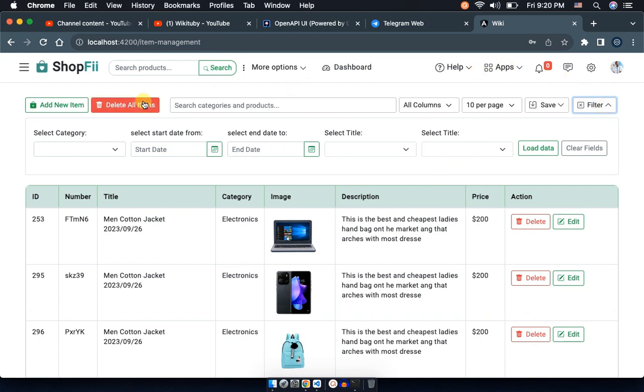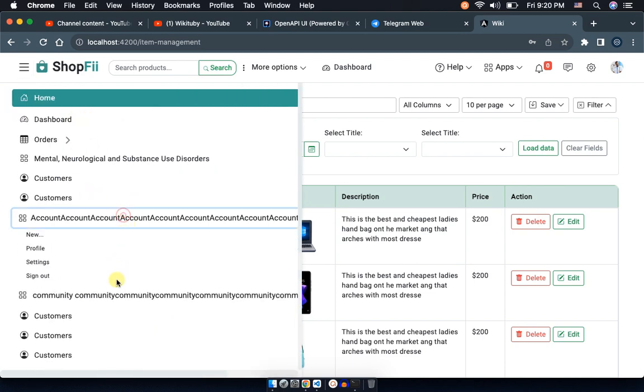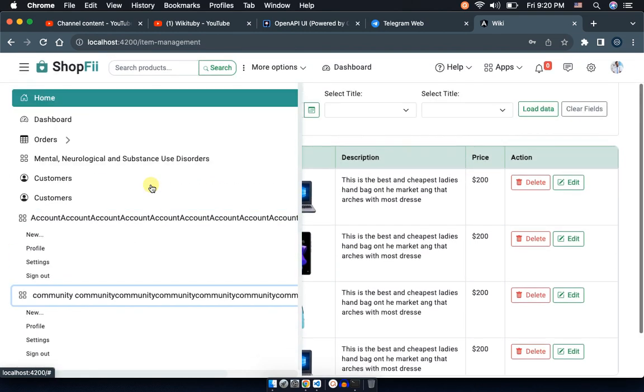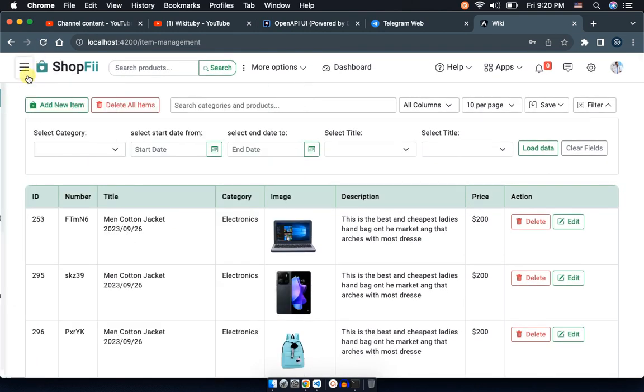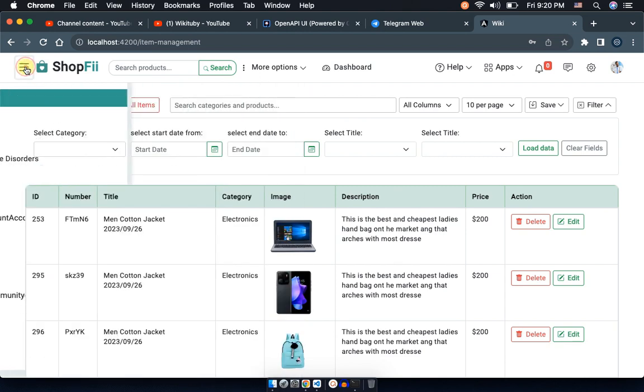This is our application. So starting with the nav, we have a drop down or favicon, or you can call it a toggler. It toggles a drop down here. You can call it a sidebar. This is a sidebar. So once you click here, the sidebar comes and it disappears once you click again. So this is how the sidebar has been designed.